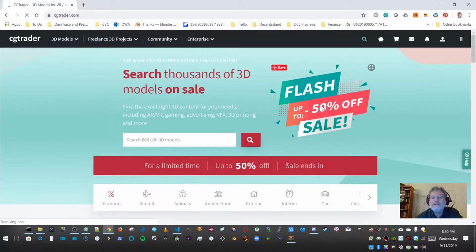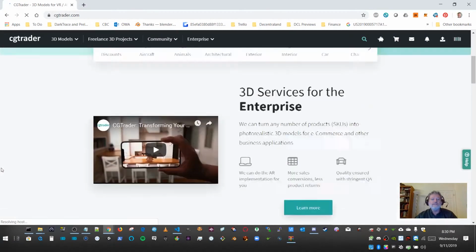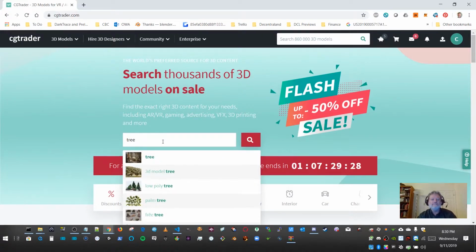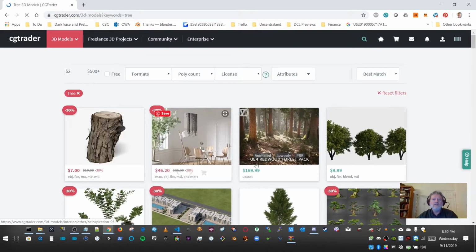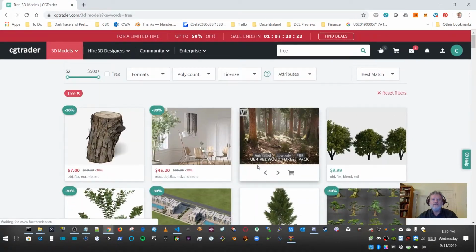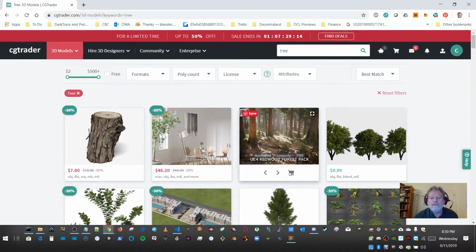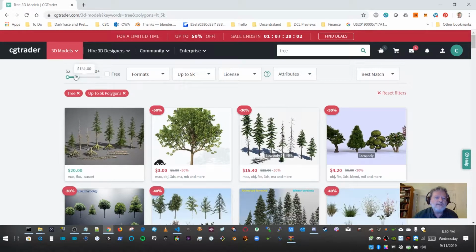I have some here in my inventory of things that I've gotten, so we might just grab one of those. But if you want to look for something, what you do is you just start with a look. Maybe you want a tree, and there's lots and lots of trees. However, they're not all suitable for use in Decentraland because some of them are very high poly scenes, but some of them aren't. You can look for the words low poly on the thing, but easier just to go up here to the poly count and say, keep under 5,000, please. Even that number is pretty high. And you can say, I don't want anything that's $500, thank you. I'm going to keep it down to maybe 20 something.